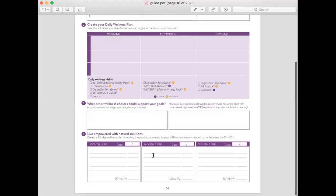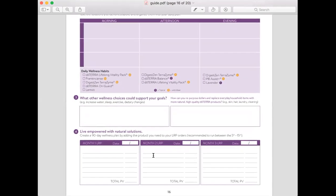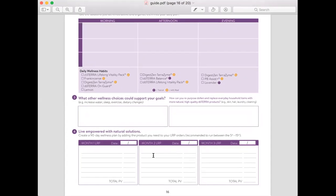The final piece of this that I love is creating a monthly LRP. And I do this as we're going along. We'll talk about the exercise stuff and be like, oh, you know, I'm almost out of Mito2Max. So month 1, I'll put what month it is that's coming up, and I'll write down the things. Maybe it's the athlete's kit. I just want to get the whole thing. So write the athlete's kit down. Month 2, I'm going to focus on my digestion. So I'm going to put down whatever tools and resources that they've talked about that they're going to add in.